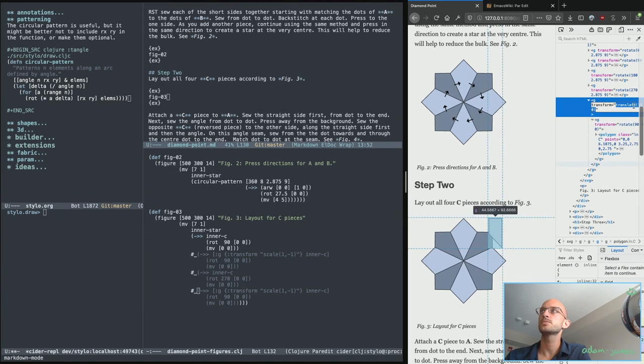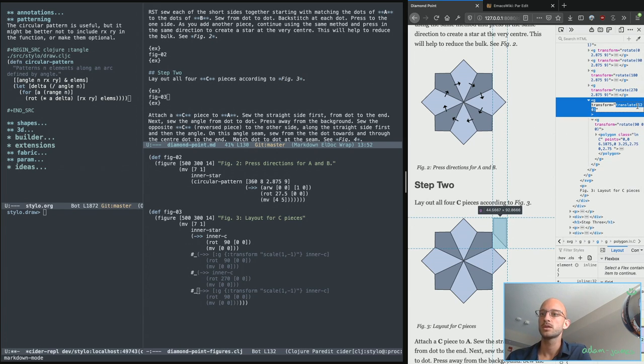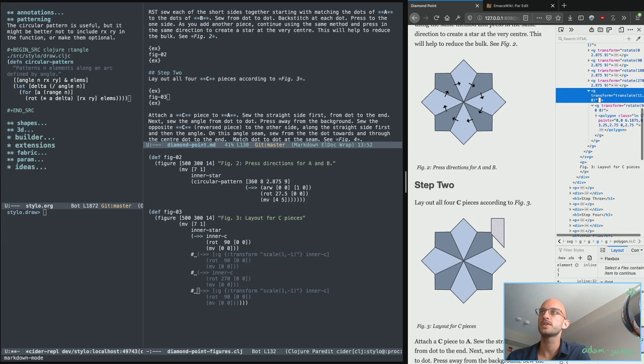See, the thing is, there's almost certainly a real measurement for this, and I don't know it, so I have to bumble around with this a little bit. I could do the geometry and figure out the exact position, but I'm not in the brain space for that right now.